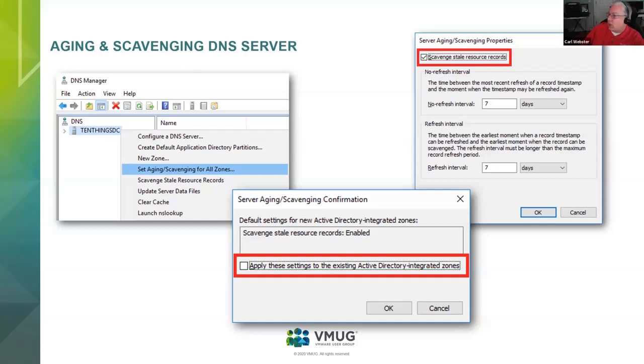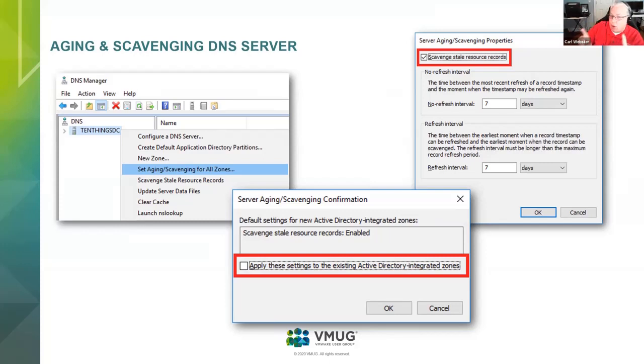If you ever select that option, you can find yourself with missing static DNS records because you have now told DNS, I'm smarter than you, go out there and clean up everything, including static IPs.